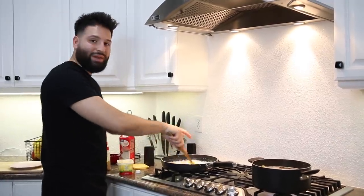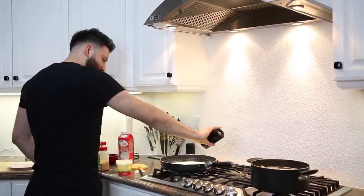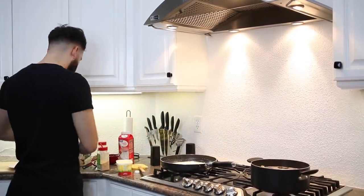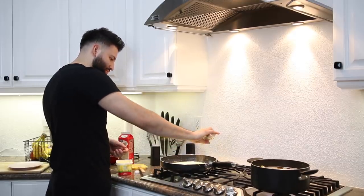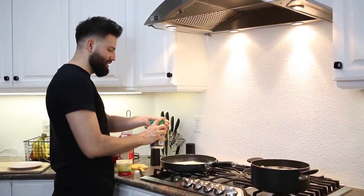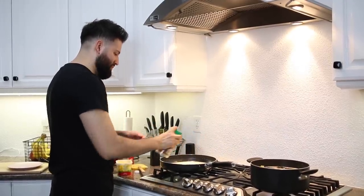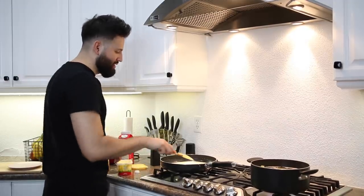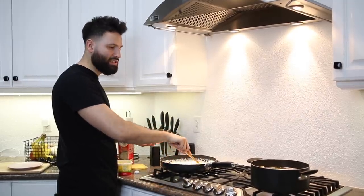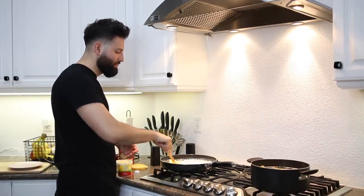After I dissolve my butter, I'm going to start adding salt. Then I'm going to add the white pepper. And I'm going to add a lot of parmesan cheese — I feel like the cheese is what makes it really taste good. Just guess the amount; there's not an exact amount. As you continue to stir everything through, you're going to be able to taste it little by little. If you feel like you have to add more pepper, cheese, garlic, or salt, go ahead and do that.